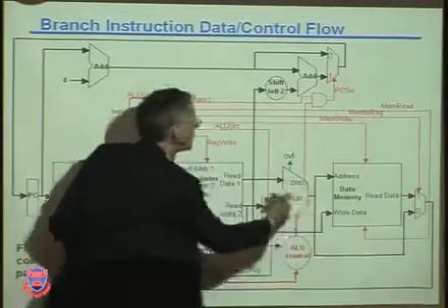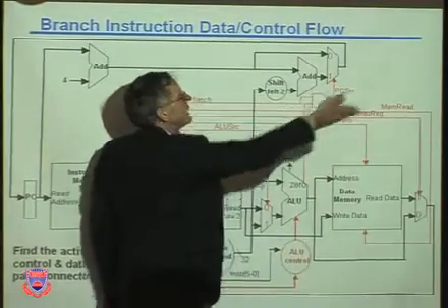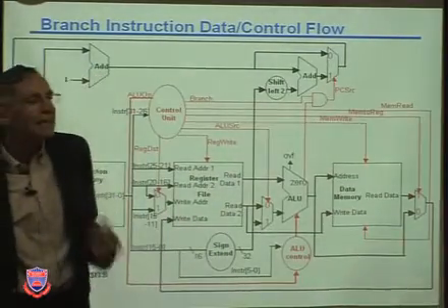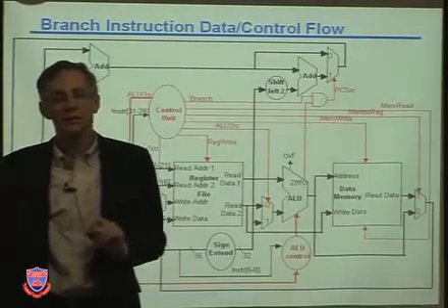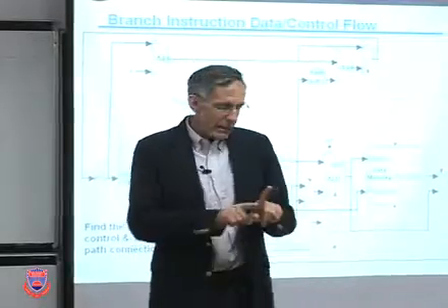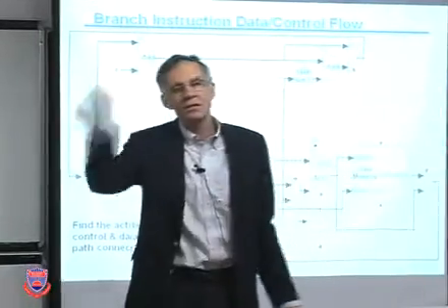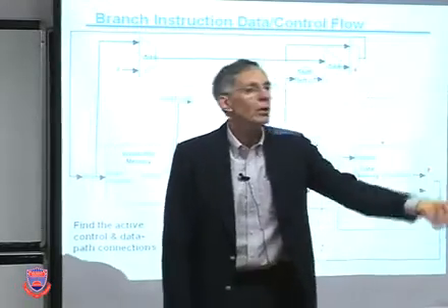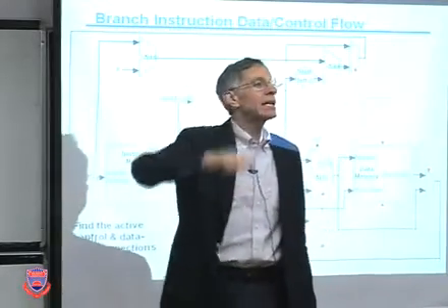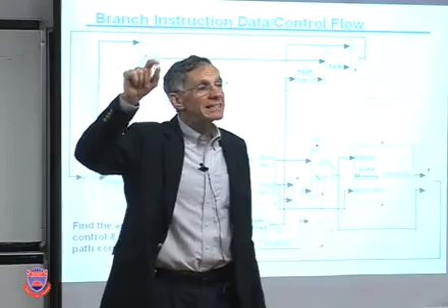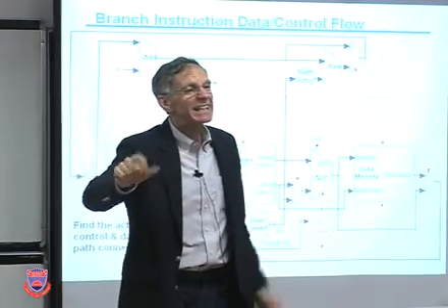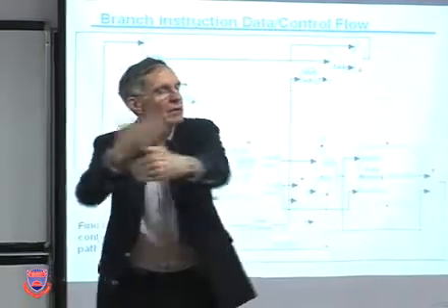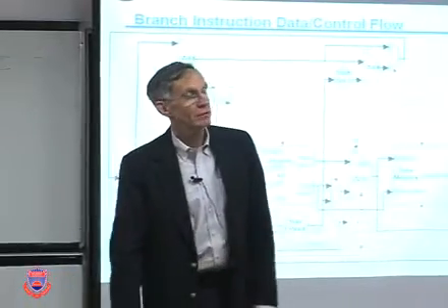So we did all that work just to get this little signal here, and the rest of the activity happens up there because branches don't change any data or anything in memory. What do they change? PC. And they're either going to change it this way or change it that way. What are the two alternatives for changing the PC? PC plus 4, or PC plus 4 plus sign extended immediate multiplied by 4. Remember all that? Okay, so those are the two choices.